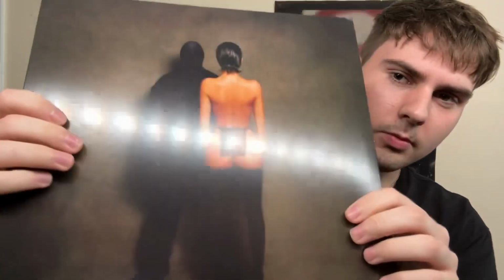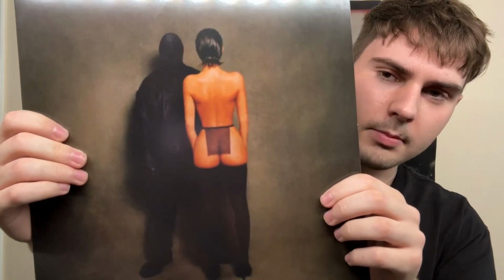Here's the album cover. We've had about three different album covers, the first one being the one in the desert with the little vulture on the shovel, I believe. Then you had this one where Kanye had a white hockey mask on, I think, some sort of white mask. And now we have this one, which I assume is the final album cover, where he's dressed all in black with his new wife, Bianca, there, not really having much on, which is quite a common thing with her.